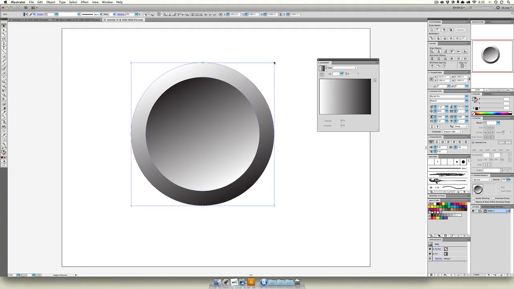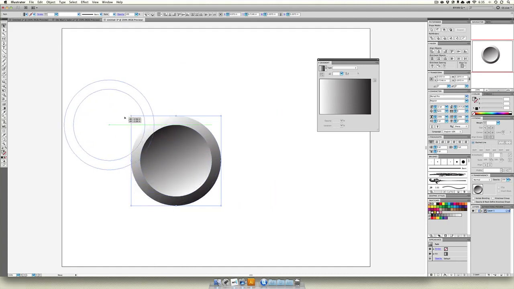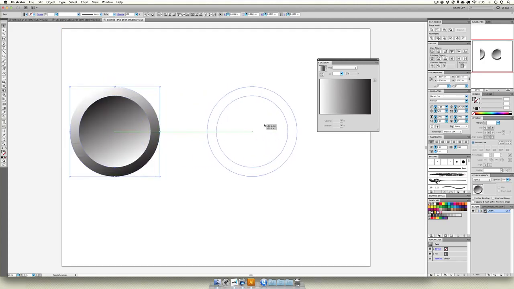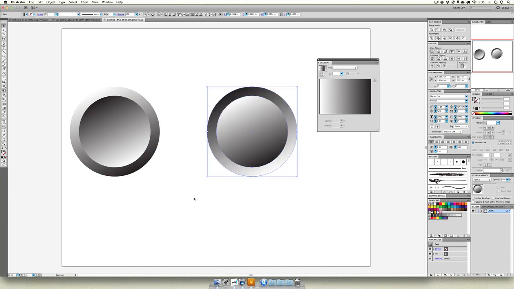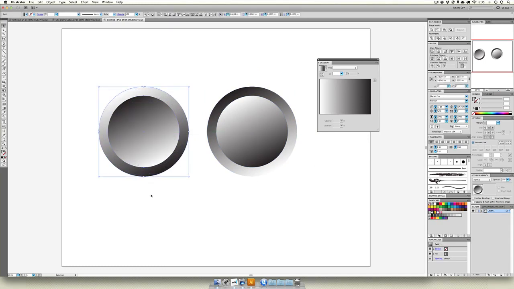Likewise, if you take that and reverse it, just by selecting the whole thing and rotating it around, now all of a sudden you have a button that you can push out. So one is going away from you and one's coming at you. And a lot of that is about shading and art and all the basic principles that you learn in drawing class. They can be applied to Illustrator with gradients.